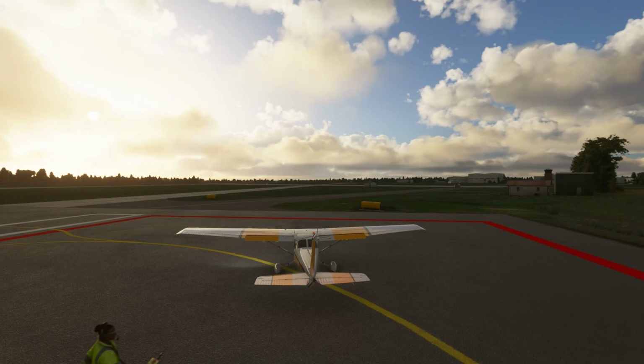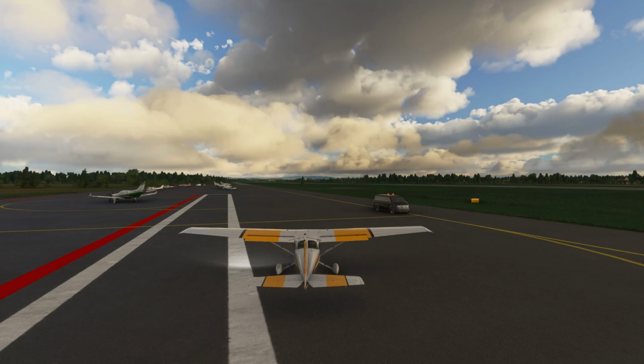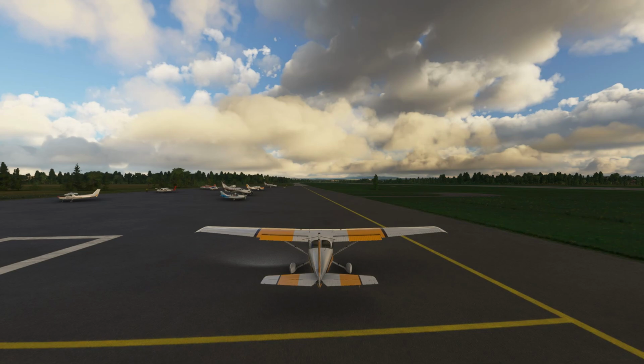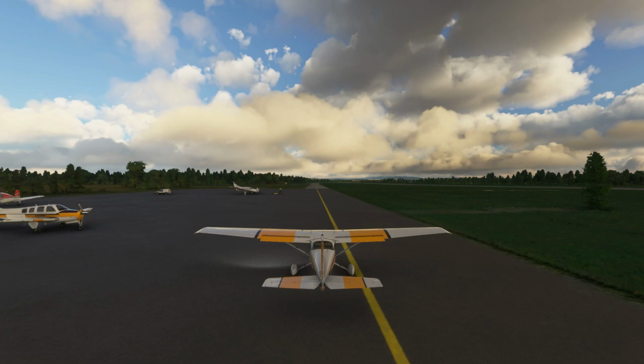And I might have to reset my map because I was hoping for more detail on the VFR map. Why is the Secret Service always with us? Always. But we'll see. Maybe I don't need to adjust the map on my other monitor. Because ever since two updates ago, whenever I click out of the sim, it goes black until I alt tab back into it. It's very strange. I don't want to have to deal with that, but I don't really know where we're going.